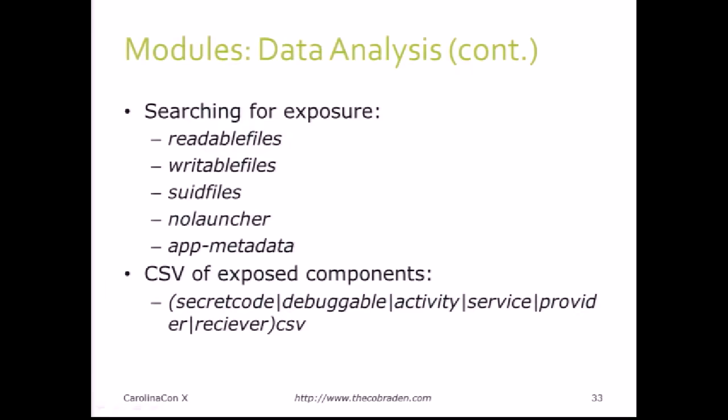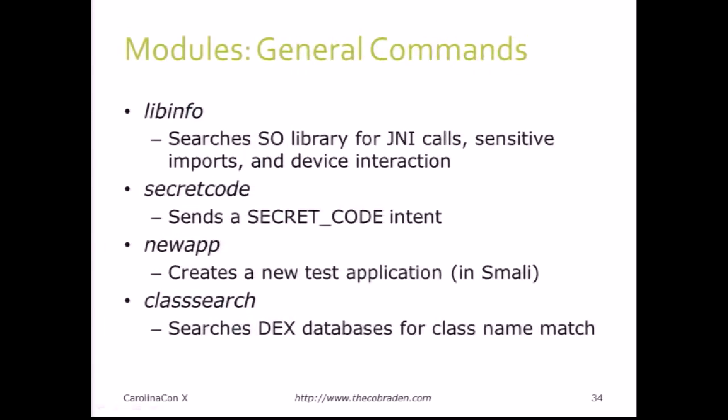You can just throw those in Excel and then start going through them like a checklist, saying, I'm going to launch this one, and it looks like it's some sort of hidden message or hidden menu. Okay, that's sensitive. Okay, this one is just, whatever, change the URL for this application. But you can go through those, and it's all the data you need in a CSV, which is an easy format to filter and sort. And then in general, there are some general purpose commands, basically just scripts that I had that I wanted to bundle.